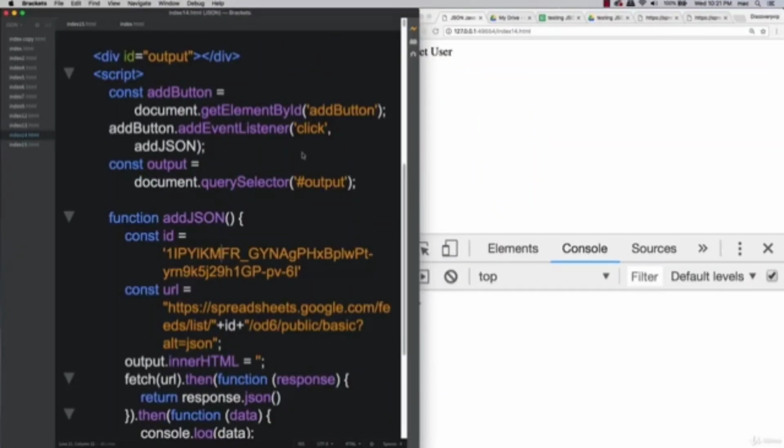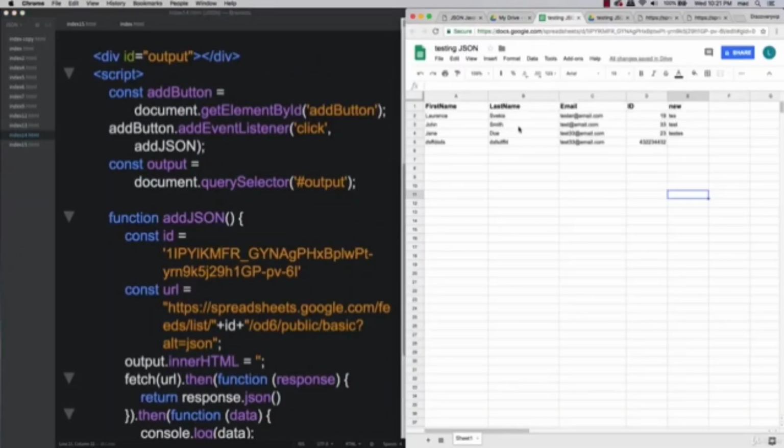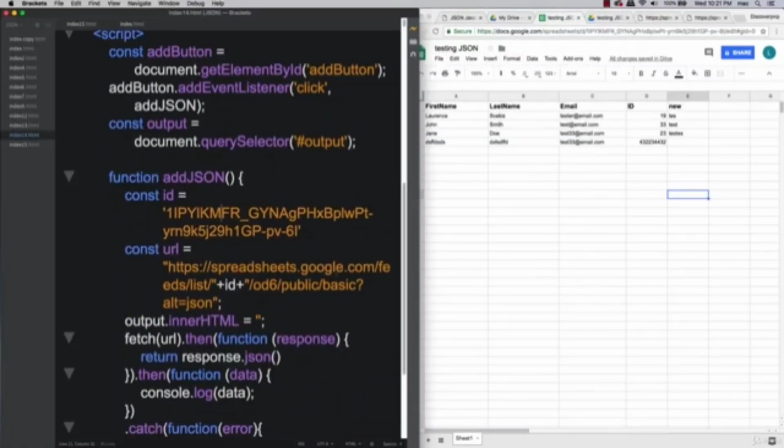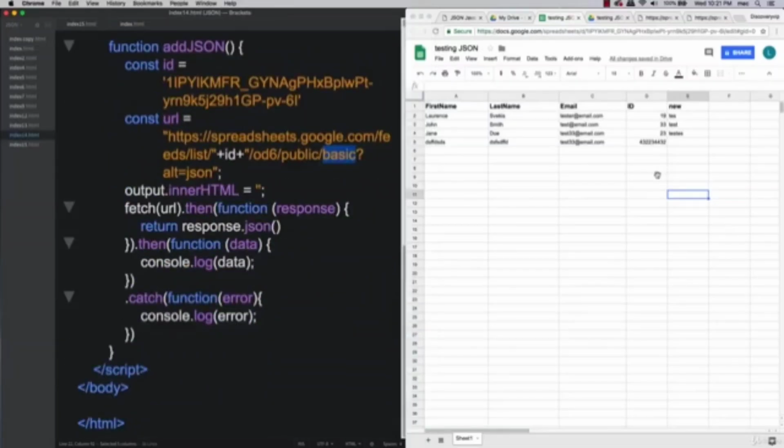And then finally, we also saw a great way to practice working with JSON, where you can use your Google Sheet, output it, publish it to the web, and then that gives you the ability to access it using the spreadsheets.google.com feeds, list, public, values, and then alt JSON API, and we're able to retrieve back that data.